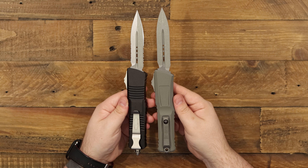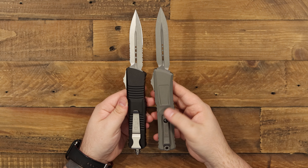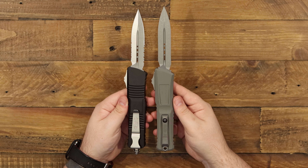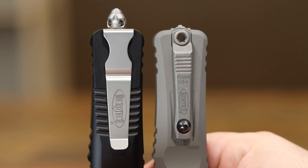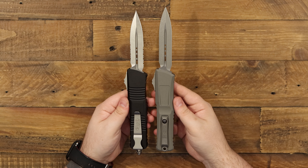On the back side, you can see they have the new updated clip. We started to see this cool ball bearing clip in the Microtech Hera. It was pretty popular being titanium, and you get that snappy rollerball clip — it gives really good retention in the pocket. Aesthetically, it's just a massive upgrade.